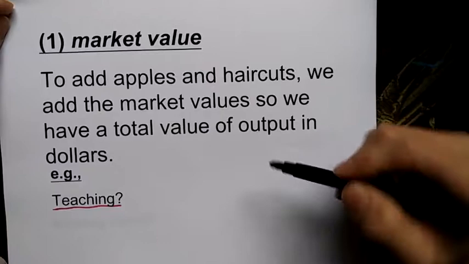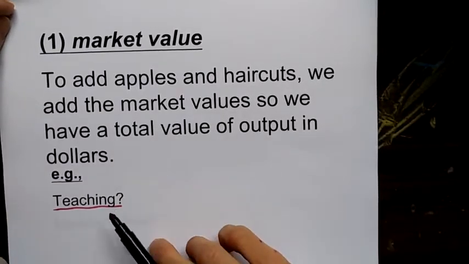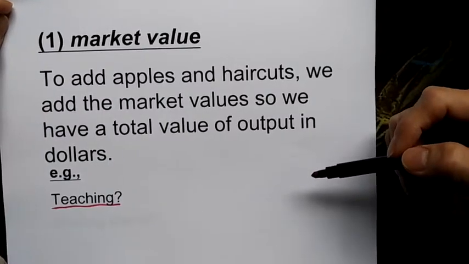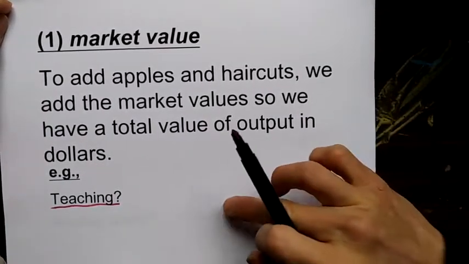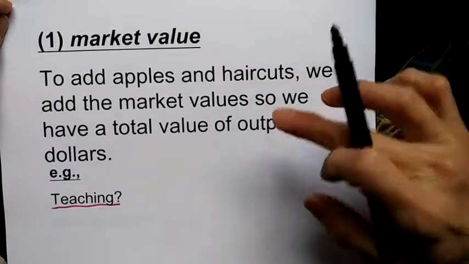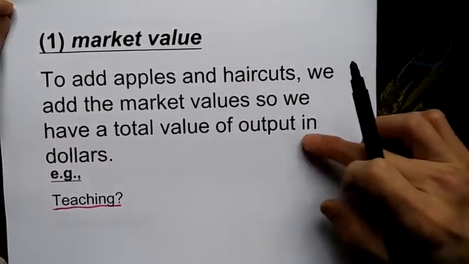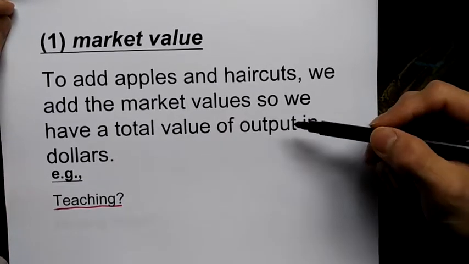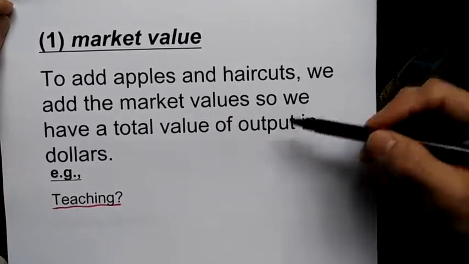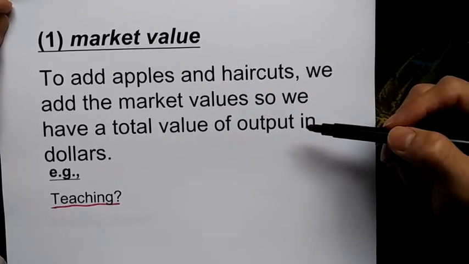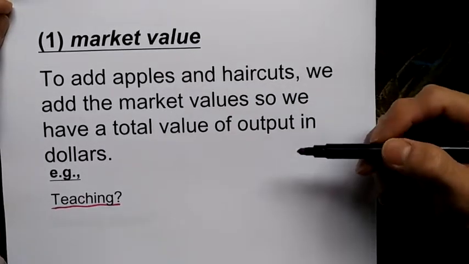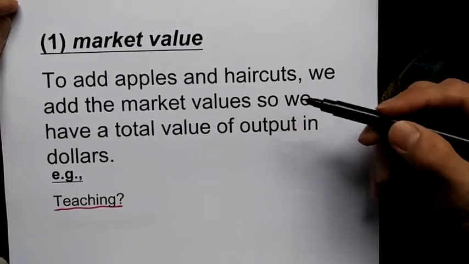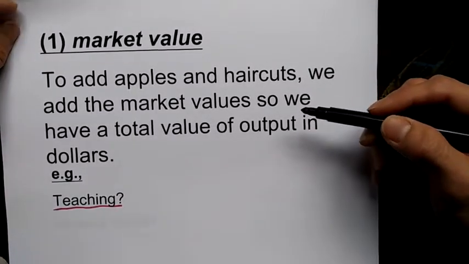However, if I spend exactly the same effort at home to teach my daughter math, is my teaching math to my daughter included in the calculation of US GDP? The answer is no. Why not? Because my daughter doesn't pay me. There's no market value of my service to my daughter. So my service cannot be included in the calculation of nominal GDP.